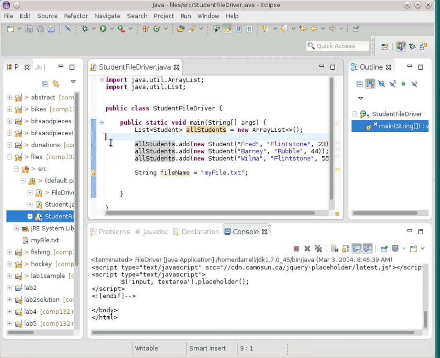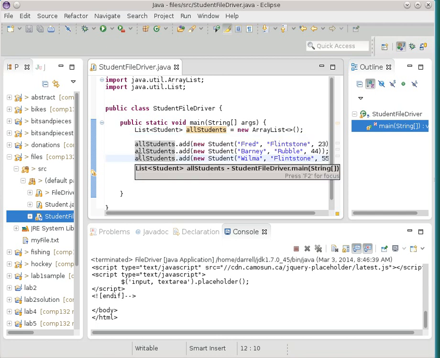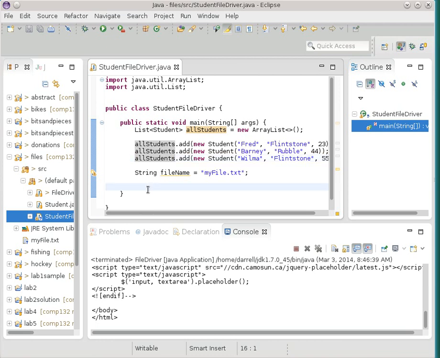And at some point, somebody wants to exit the program, so you want to turn around and write out all of that information to a file so that you can then read it in the next time the program starts up. Okay? So now the question becomes, how are we going to get all of that stuff into a file? So tell me what the process is going to be when we've got three student objects on a list. Just in English, what are the steps you're going to have to do to write it out to a file?